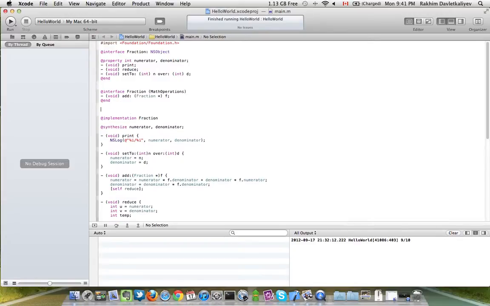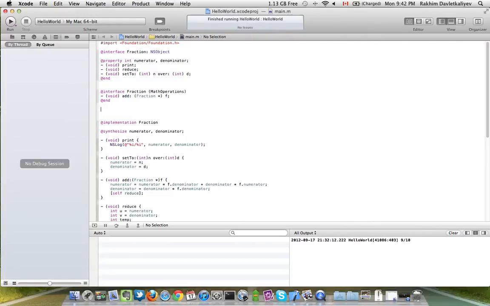Okay, now it's time to implement this. Now, the idea of a category is just having a separate instance to extend the functionality of your class, but not touch the original class. So we're not touching the interface of our class, and we're not touching the implementation of our class. We have to write a new implementation for this category, so for this method.